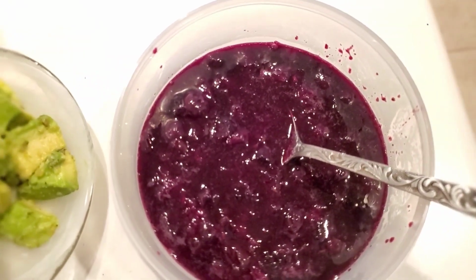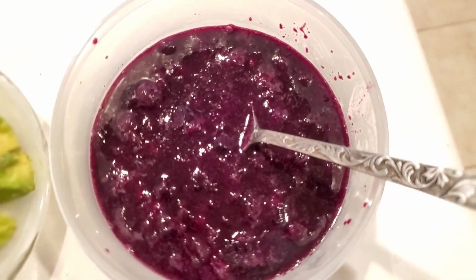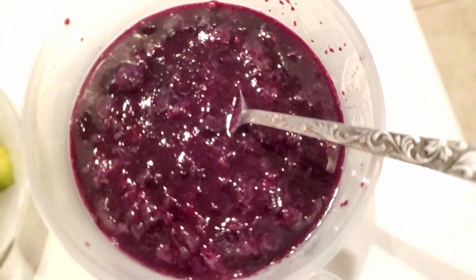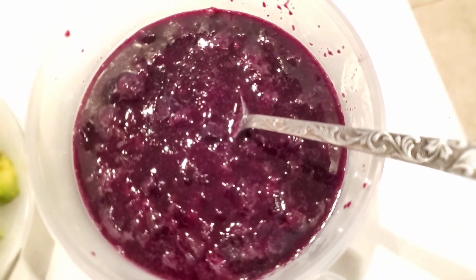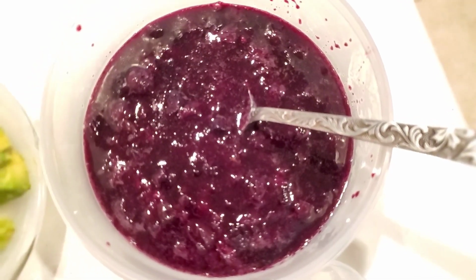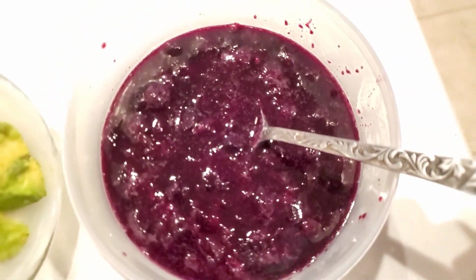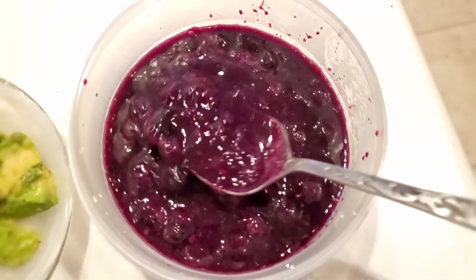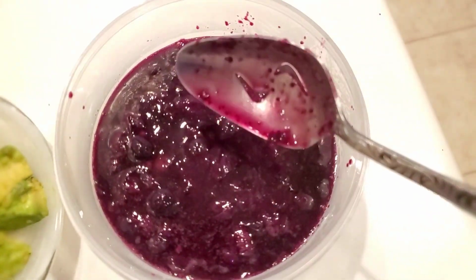I do 1/3 cup of my coconut yogurt with 1 tablespoon of this. And so I already put it into my Fitness Pal. I had to sit there and do all of these numbers and stuff, but it's already in my Fitness Pal for me to just click on it to get the macros of it. So yeah, simple, easy, and you can do it with any fruit.